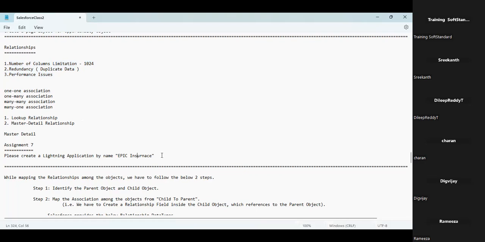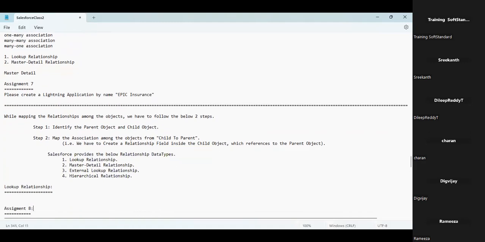In the previous class, I asked you to create another Lightning application called Epic Insurance, so that you will have more hands-on experience creating custom applications. I hope you have created it.